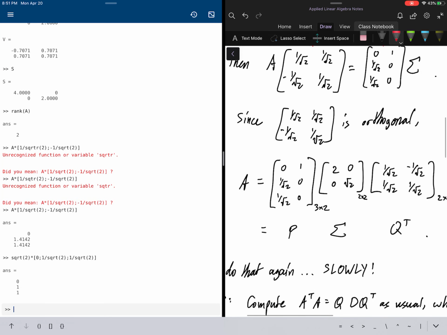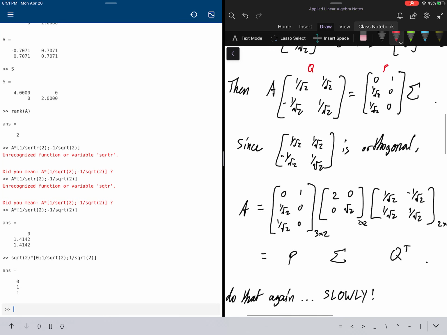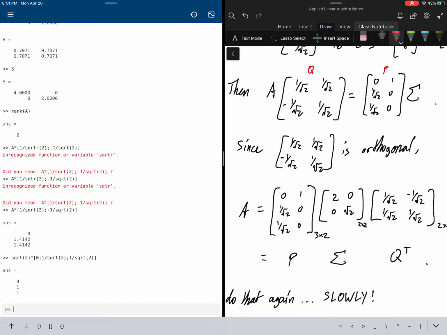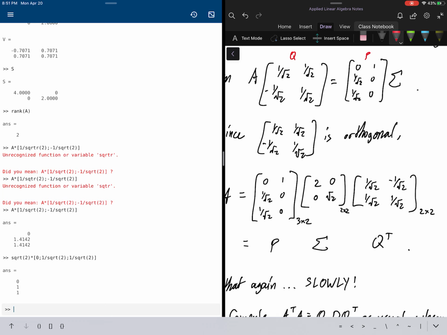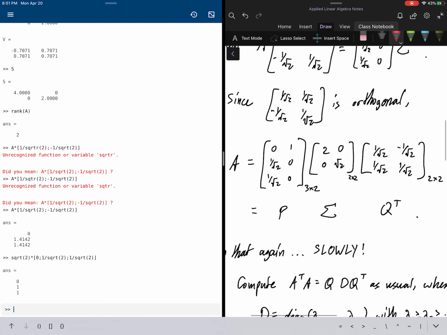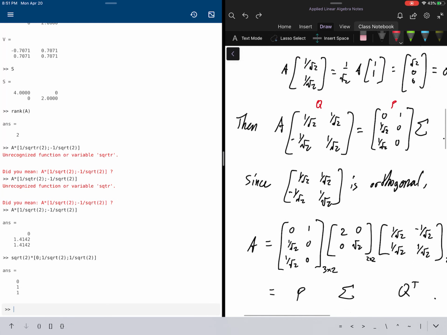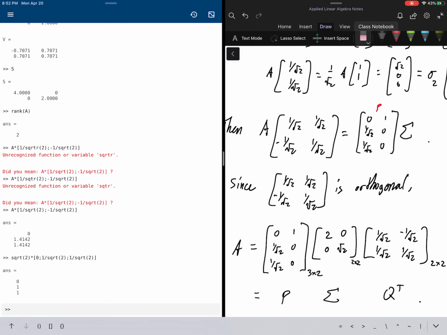So notice what happens here. Because this matrix Q is composed of an orthonormal basis of columns, it's an orthogonal matrix, so its transpose is equal to its inverse. I can go ahead and flop the Q over to the other side at the cost of adding a transpose. And this is exactly the decomposition I was looking for. Okay, so there's the proof of concept. This does work. We can do this.